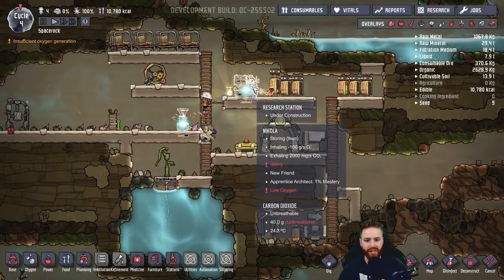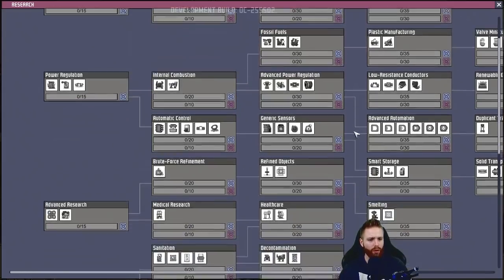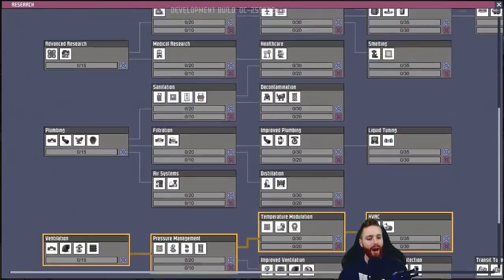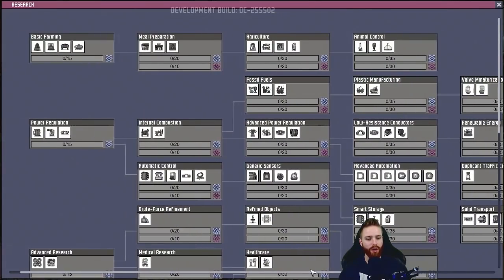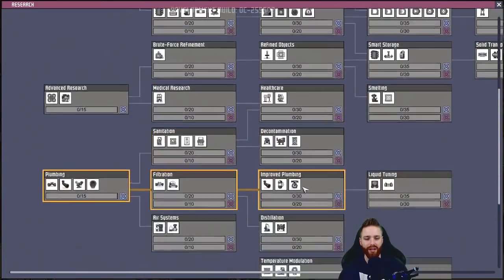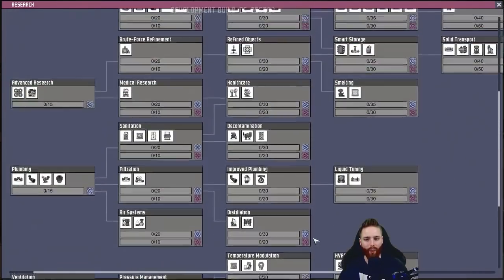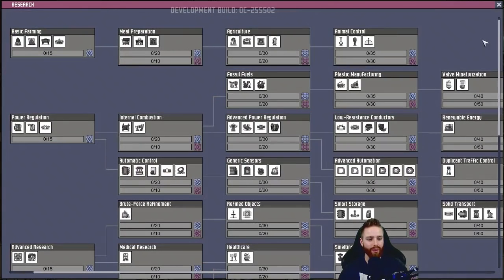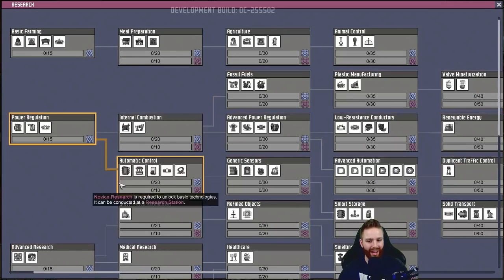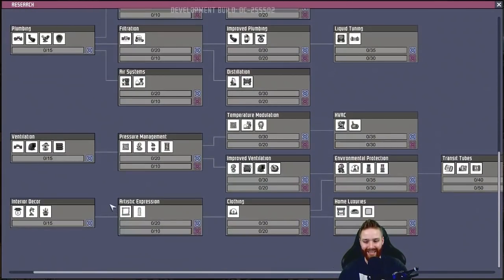As soon as we get this research station in though, bam, we can look at our research tab. Oh my god, there are so many things. There used to be maybe like a quarter of this many things to research back when I played it the first time. Wow. Each and every one of these little squares is a new thing that we will be able to build when we research them.